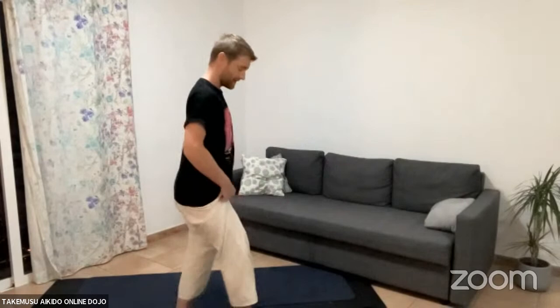The key thing with this, again, is the weight in the feet. Just try and feel when you're in this position. The key with this 50-50 position is so that you can then just adjust the feet and be able to move back with it. So just play this really simple exercise.